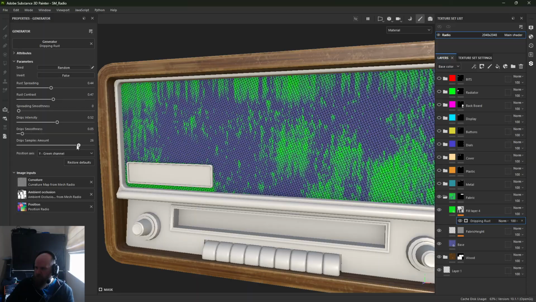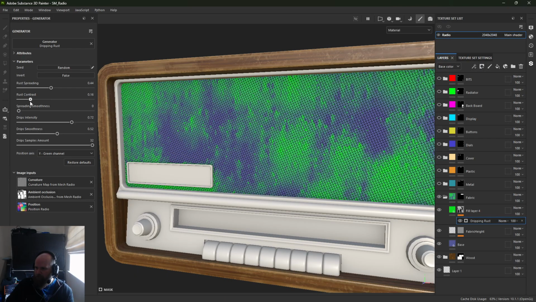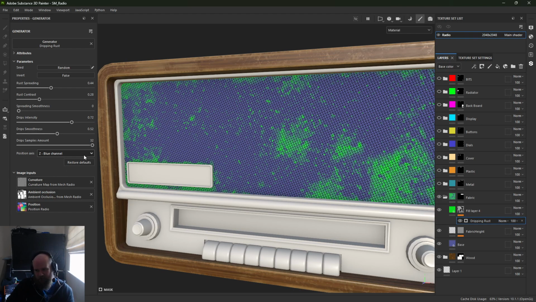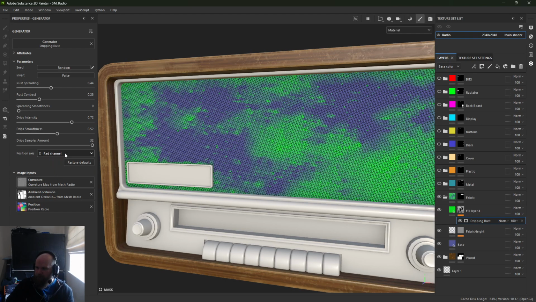The dirt sample amounts is just basically giving you your quality, so I'll keep that up high. Smoothness, so maybe, yeah, I don't want it to be super streaky, but maybe just buff that up a little bit. Dirt intensity to streak intensity, I quite like that to be quite intense. Spread smoothness, I want that to be like that. I can check out these different, ooh, that's quite interesting. That's quite interesting as well. So in fact, I might use some of this to have fun with.